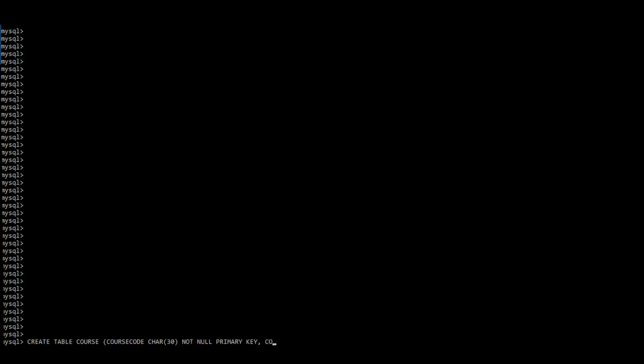Another column is course title, which is also a character, and it must have a value as well. And the final column is called course units.